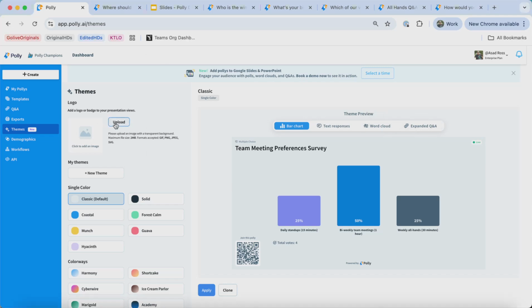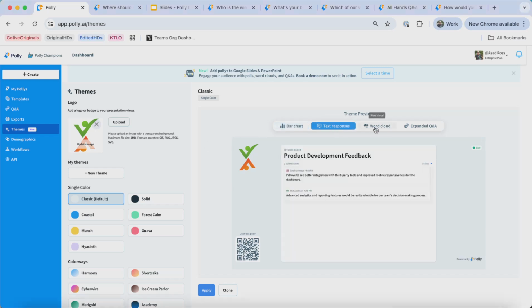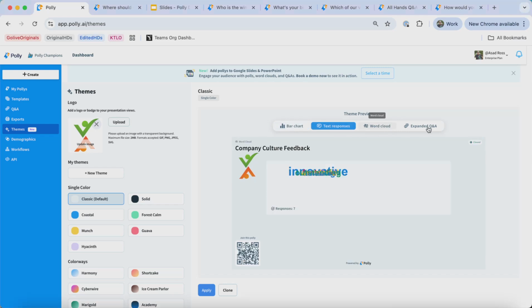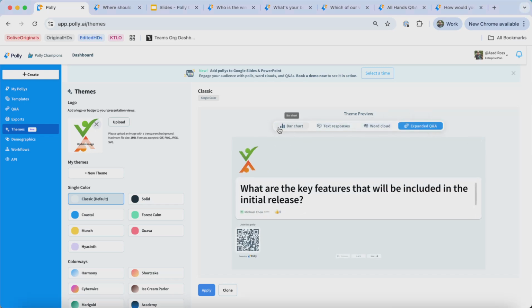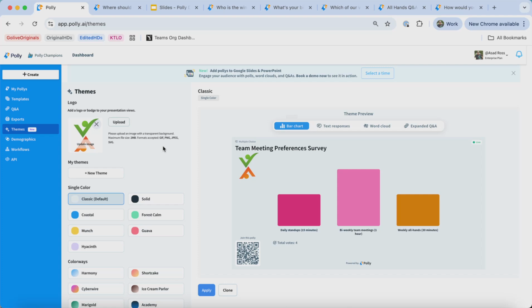And you can do that by clicking on upload over here, some instructions over here on what the maximum file size should be, and all the formats that are accepted. So clicking on upload over here, and then selecting the file that you want will result in your logo being applied onto your presentation, and you can look at the live preview over here to see what that logo looks like. We can quickly just scroll through all these different tabs to look at different variations of our polys over here. And if you're happy with this, we can move ahead.